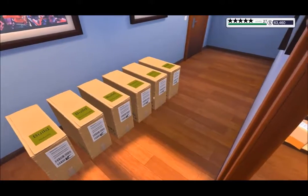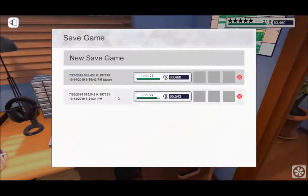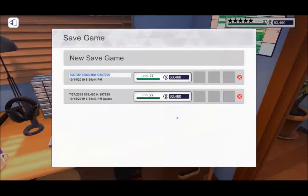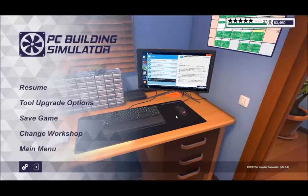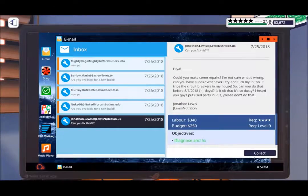So look at that, 36 computers. So yeah, with all the powerful hardware, we still haven't made the strongest possible rig. We've made a lot of strong ones, but definitely not the strongest possible.